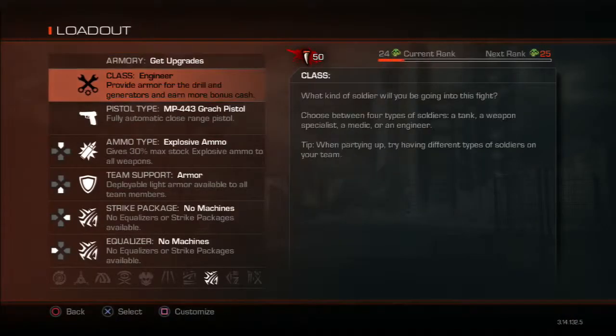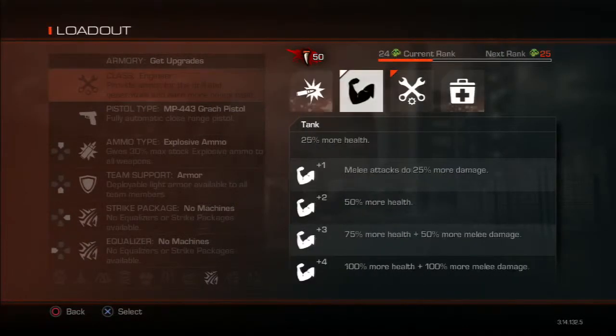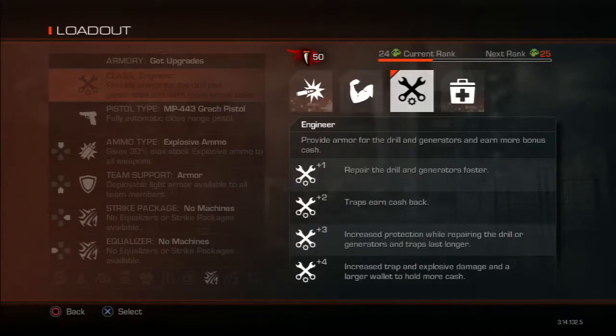We're going to be doing another attempt at Exodus, and I'm going to try and change it up this time. I'm not going to run Weapon Specialist or Medic, although I think I figured out why they have the little splatter. It means every single one you have the teeth upgrade for.